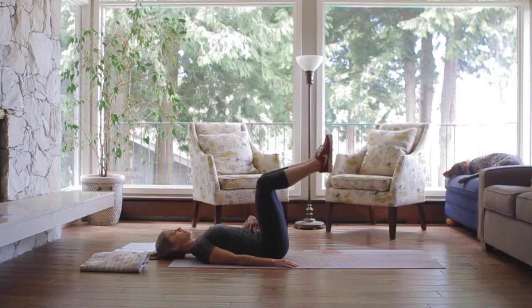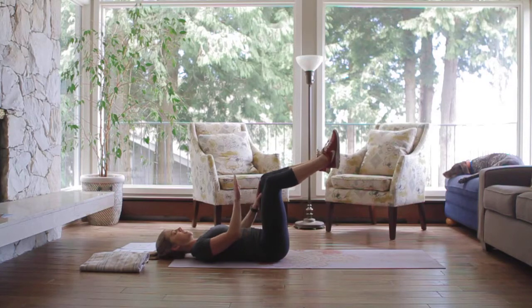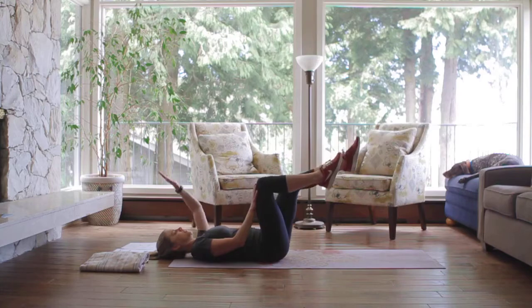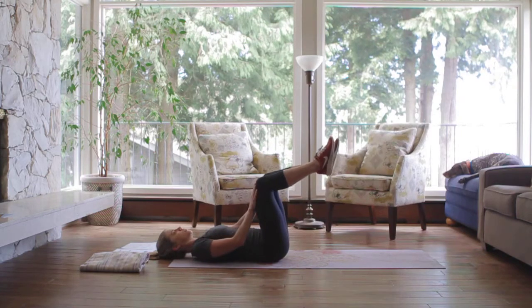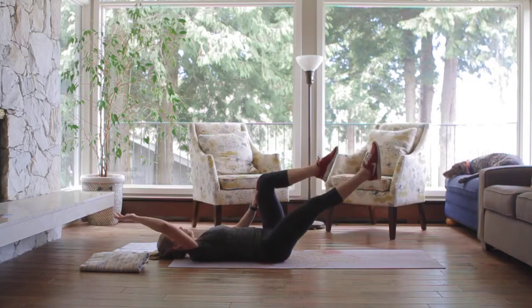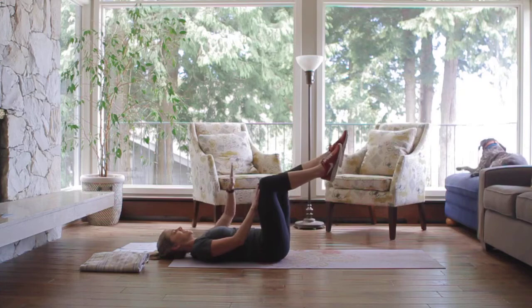Then from there, draw your belly button in and use your core to flatten your spine onto the mat. And from here, you're going to place your hands onto your thighs, and then you're going to have the same side leg and arm go out, and then bring them back. So you'll notice when you come out, try and keep pushing down with your hand into the opposite knee, and you'll feel that engage your core. I like to exhale each time I come out, and inhale back. So we're going to go for 10 of these. I think that was about 4.